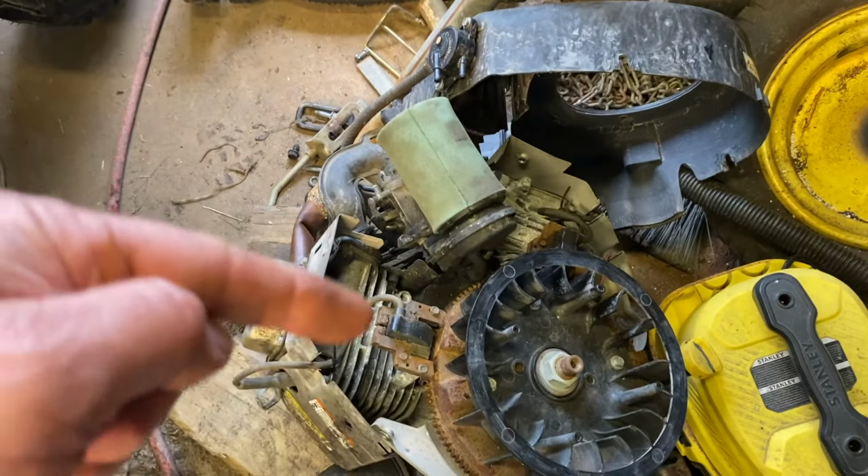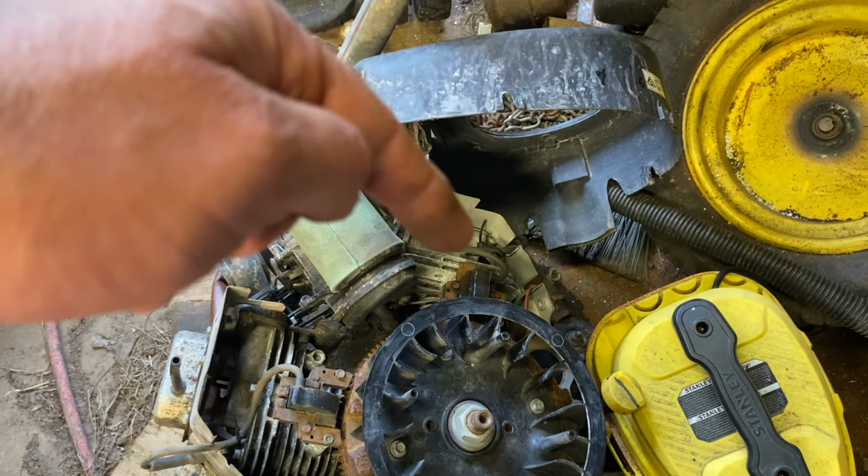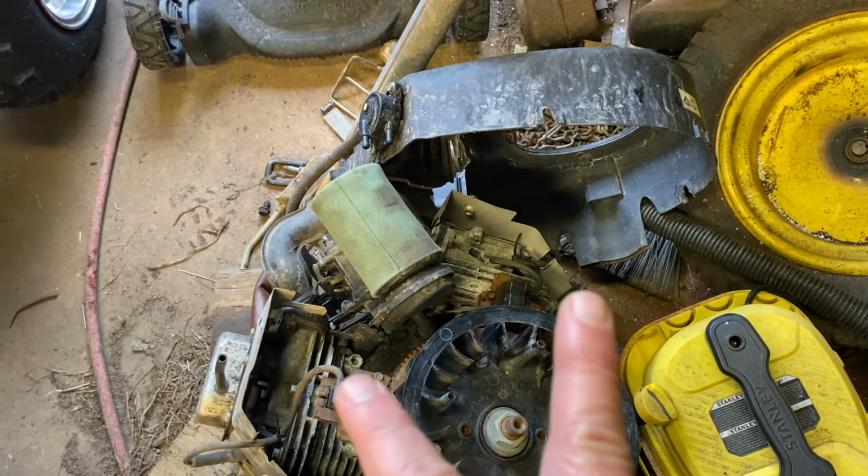But right now I'm working on the engine. I just installed a coil, this one and that one, off of a single cylinder. Now they're on a V-twin.